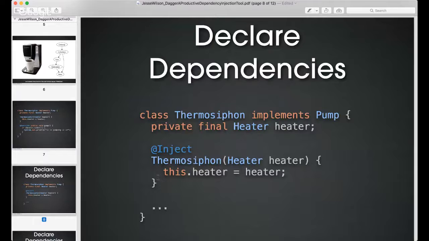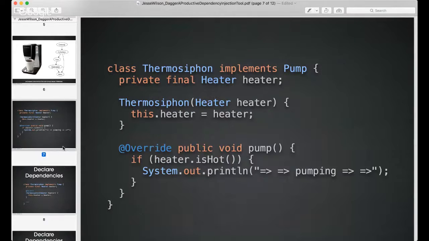We can declare the dependencies. The first step is to define the dependencies. We use the inject annotation. You can see here the inject annotation to define a dependency. If you annotate a constructor with inject, Dagger 2 can also use an instance of this object to fulfill dependencies. This was done to avoid the definition of boilerplate provides methods for these objects.